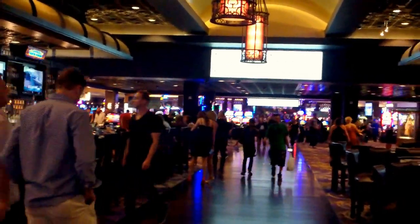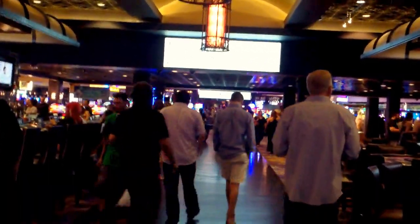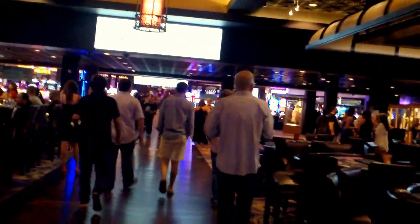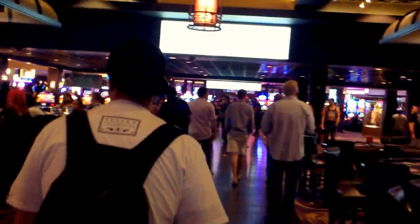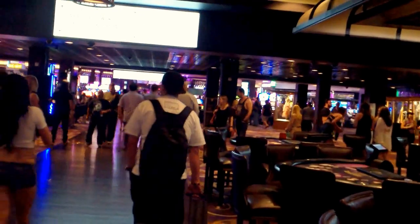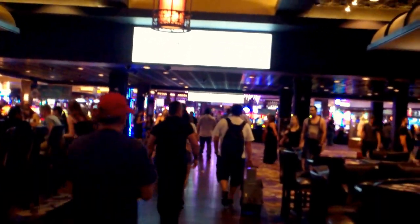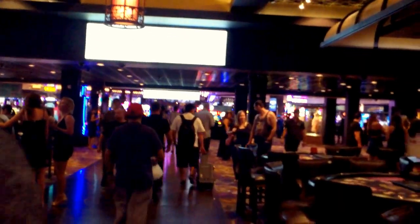The casino is huge. There are lots of machines. Nothing wrong with the casino at all. I like it. It's airy. You can breathe. Not perfectly, but you can breathe. But I don't see many people stuck to the machines, as for example I see at Excalibur, which I just left.